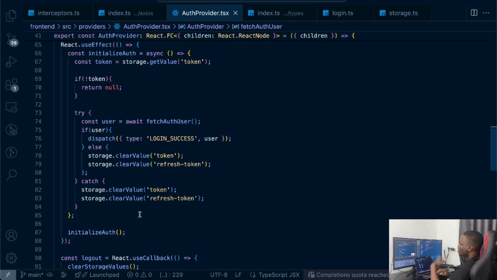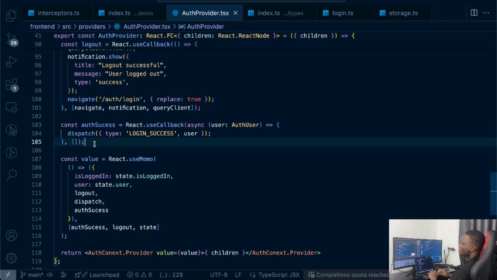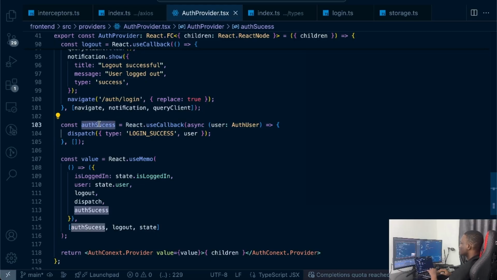If you have a token, we just log you in. We don't need to tell you to go and log in anymore. And we have the logout function right here. And right here, we need to dispatch this auth success. The reason for this is, on our login page, we need to actually use this auth success.